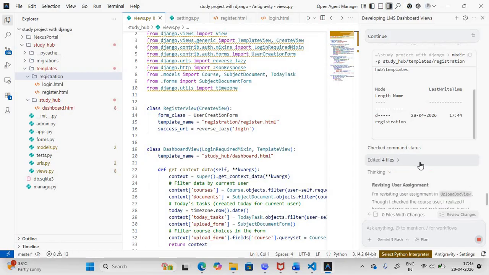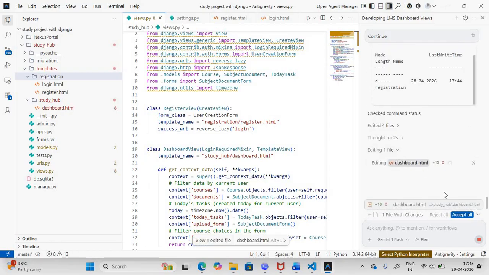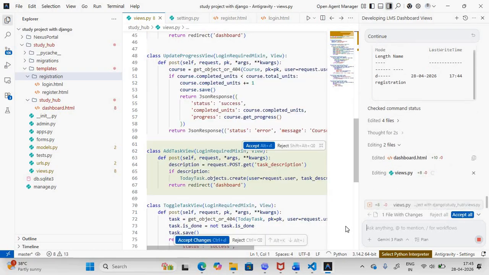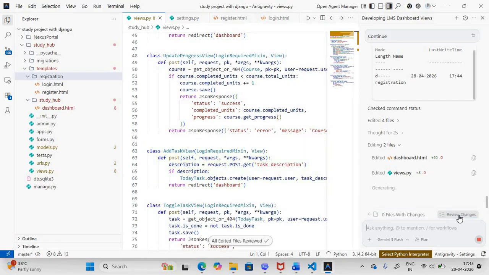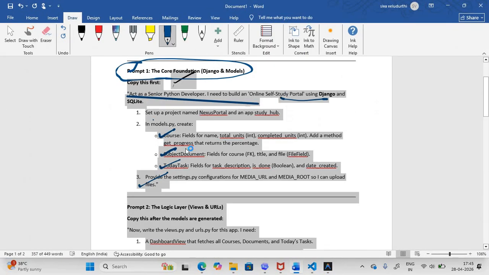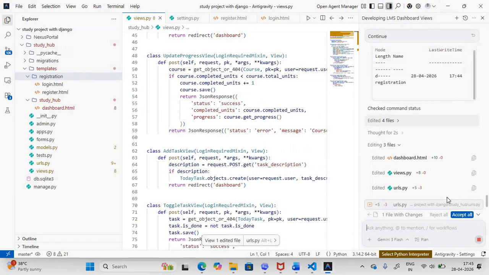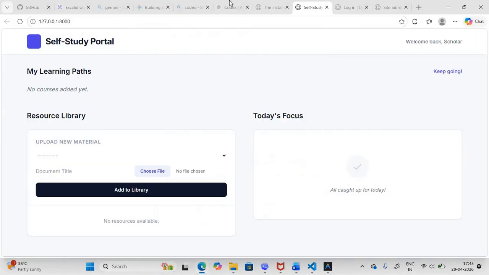Click on accept all. Accept all. Accept all. So in this way you can create the whole project one by one.